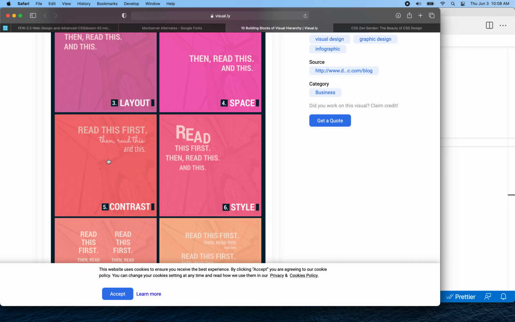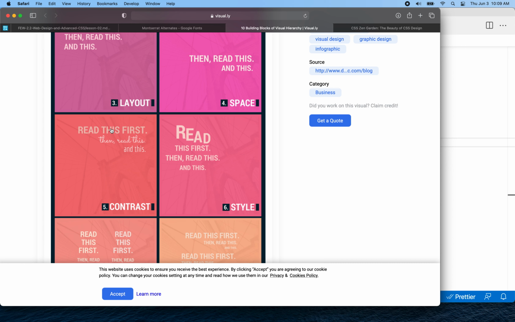This could be font weight, font family, line height, character spacing or letter spacing, right? We didn't actually cover that property yet, but we can add space between letters.